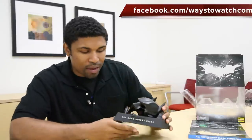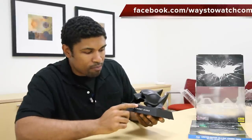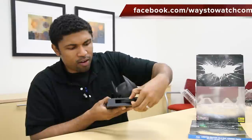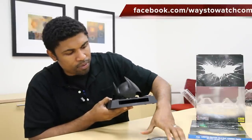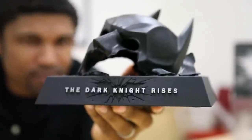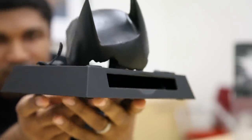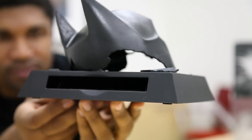Now, here is the main event. The Dark Knight Rises, the cowl, the broken mask. And it looks like all the discs are held right in the back. So I'll pull that out and let's get a close look. It looks great. I like the way it looks. Nice details. Yeah, and you can hear it squeaking because it is that plasticky feel.